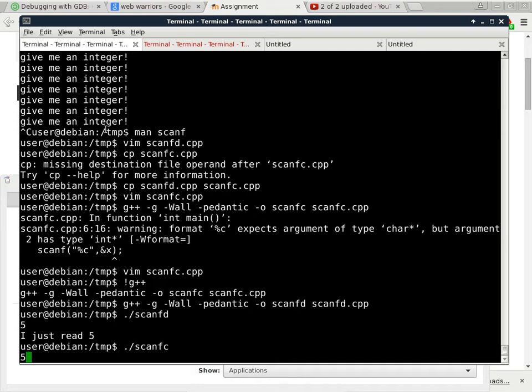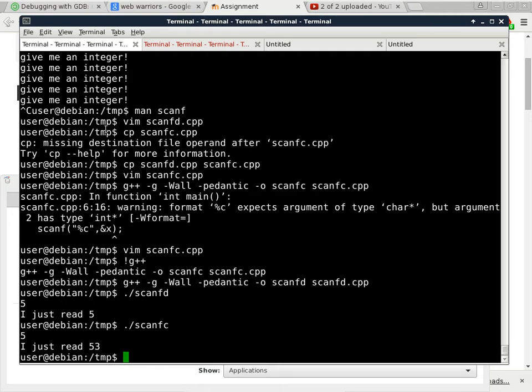Which means the encoding of the digit 5 is not necessarily the value 5 itself. So in this case, the digit 5, which is a character, has an ASCII code of 53 in decimal, which doesn't seem to have anything to do with 5 itself, but it does.